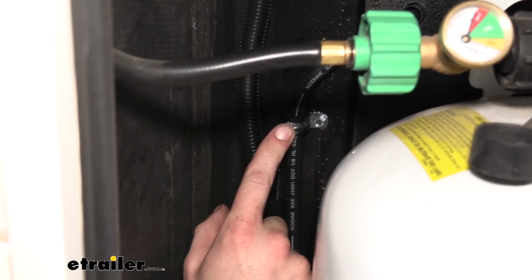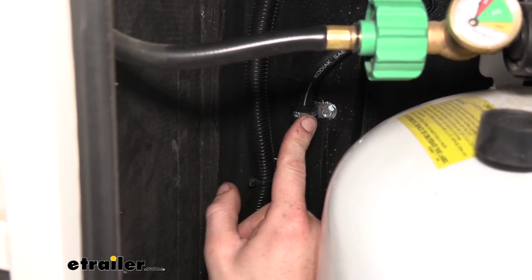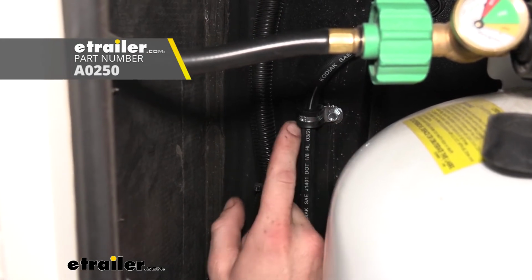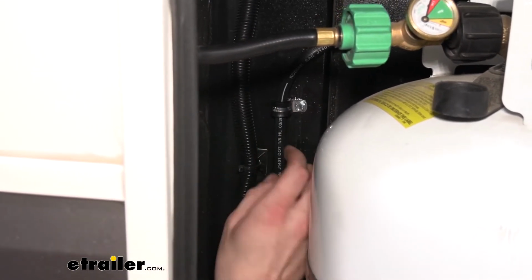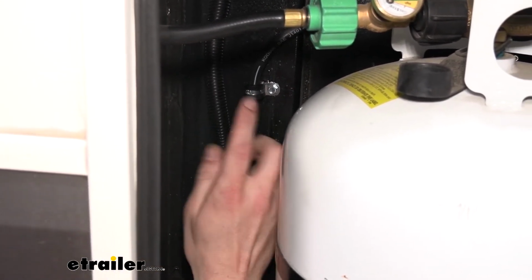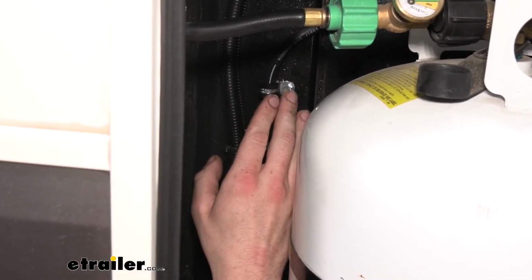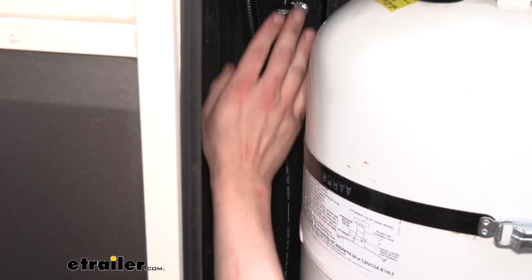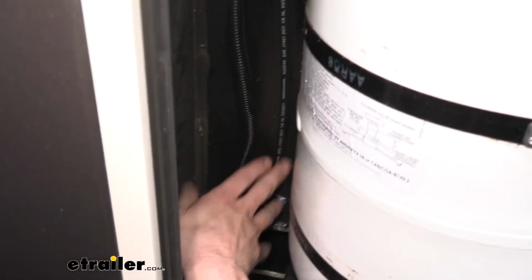We use these clamps here. You can buy a kit with these clamps, so you can get this either in a kit with the fasteners, or you can get just individual clamps, whatever works best. You can get those here at eTrailer. And these will simply clamp right around your line. You will get some of these with the line kit, but you may or may not need more depending on the length that you're routing. And then every so often, I would say probably about every foot, maybe 1.5 feet, we try to put another one. Not so much here on the vertical because it's just going straight down. So we put another one here at the bottom.